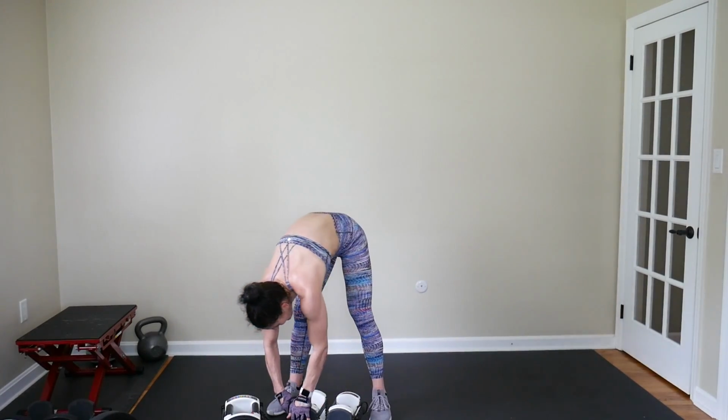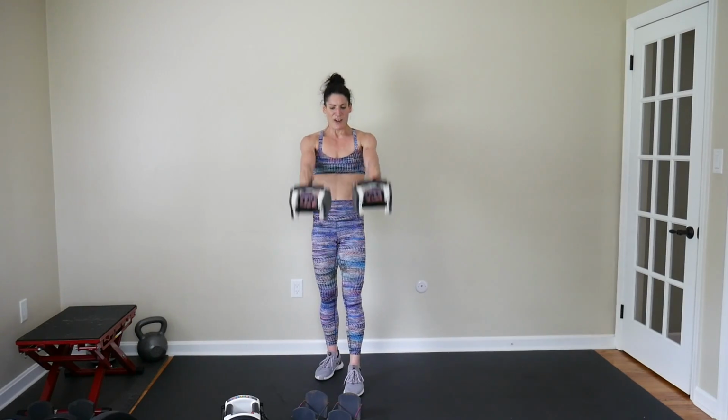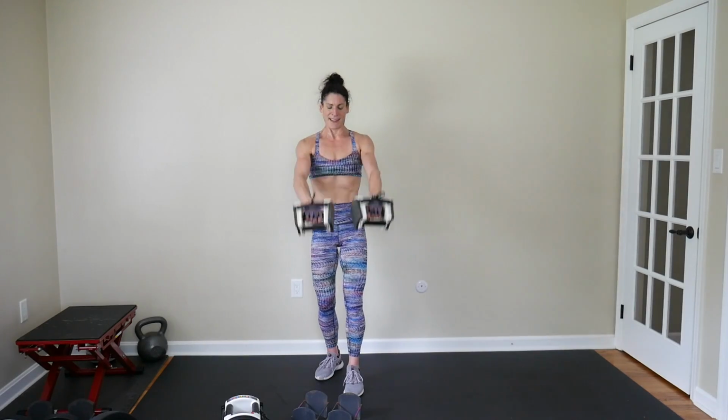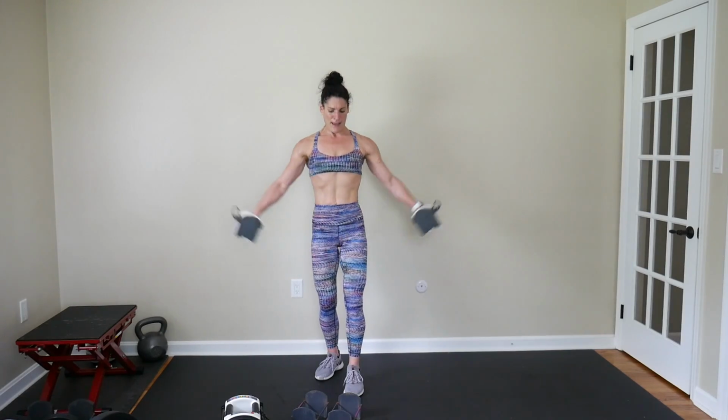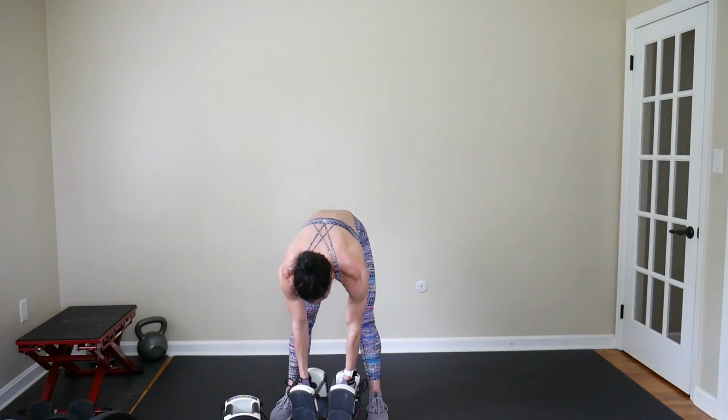Final move in this set. Give that lateral, front and upright. Here we go. One, get them up front, upright. One, two, three, four, five, six, seven, and eight. Awesome work. Okay, set down.